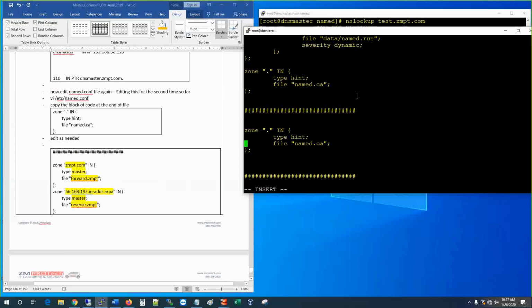You go back here in the zone, you put down zmpt.com. Now in the type, what are you going to do in the type? Slave. Very good. Okay, and then the file name you're going to put down here is forward ZMPT.